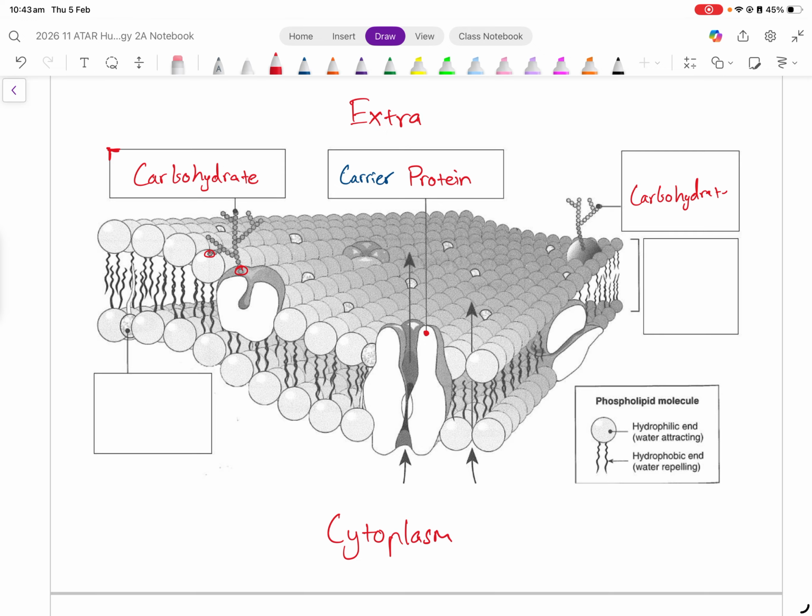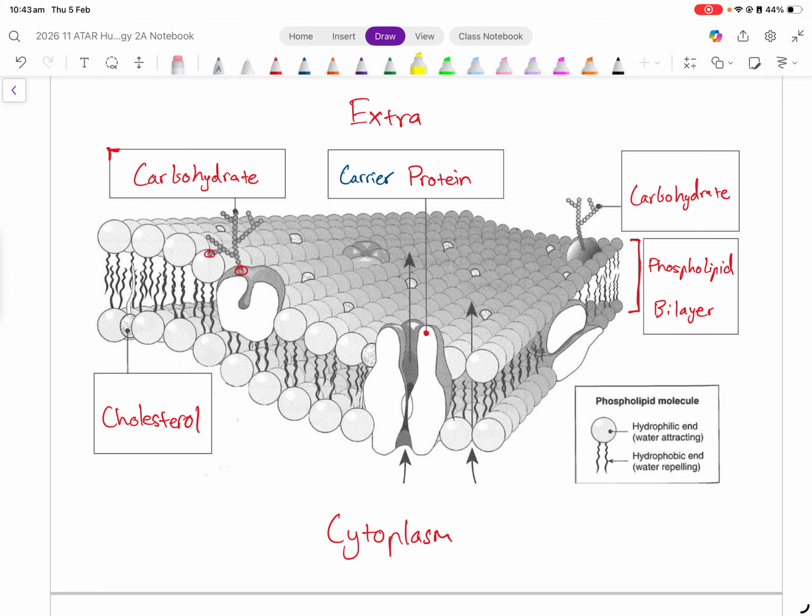And just below that, we're spanning the entire width of the cell membrane here. Now this here, we could refer to as the bilayer, but we're going to be a little more specific, and we're going to refer to this as the phospholipid bilayer. Okay. Now, we're only missing one key component here, and this is the structure that helps maintain the fluidity of the cell membrane, and it's no other than cholesterol. So that's all the components labelled there.